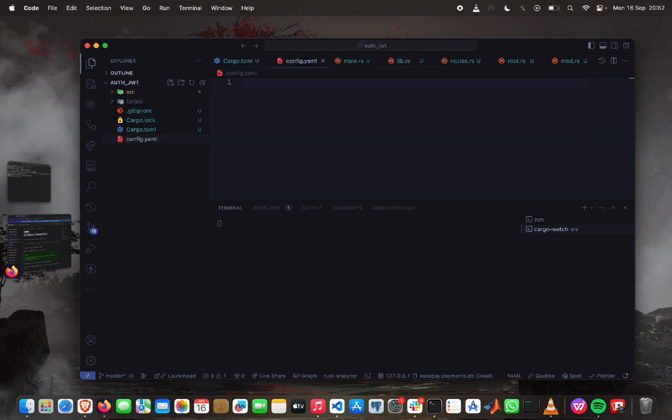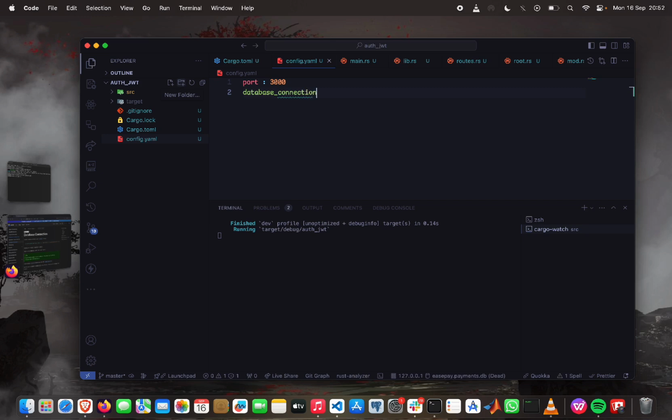I want this file to contain my application port, which is 3000, then the database connection string, which I'm just going to call alt JWT.db.